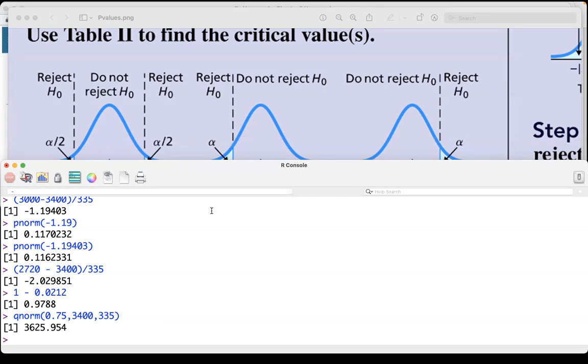So if you don't know the population standard deviation, you're using the t-distribution. R does have that built in. That does come up very frequently. But oftentimes you just don't know the population standard deviation. So the point of what I'm saying here is that R does not do the one mean z-test.